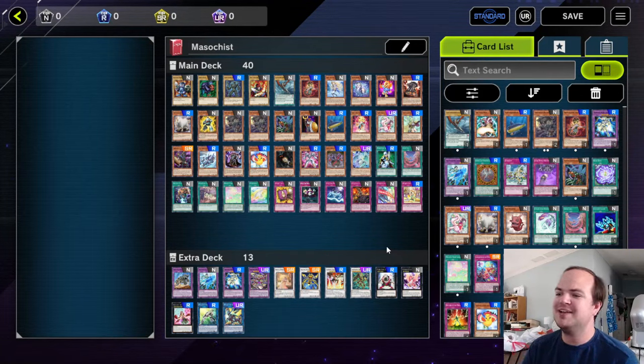Today we are once again continuing with our Master Duel Masochist run. We've got some really exciting updates to the deck thanks to the pack that we opened at the end of last episode. We've got some really cool utility cards, and the deck is actually finally starting to get some reasonable creatures behind it. So, at the end of last episode, we opened a Master Pack.